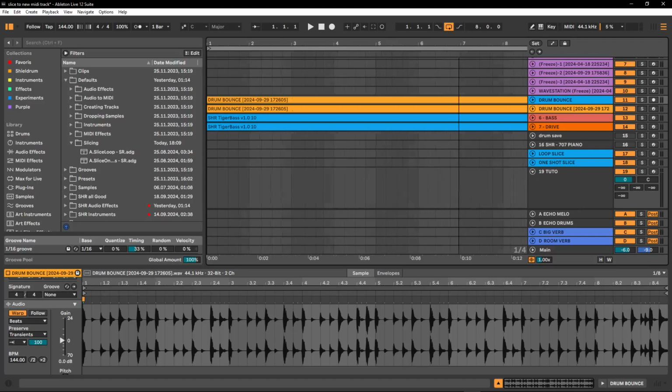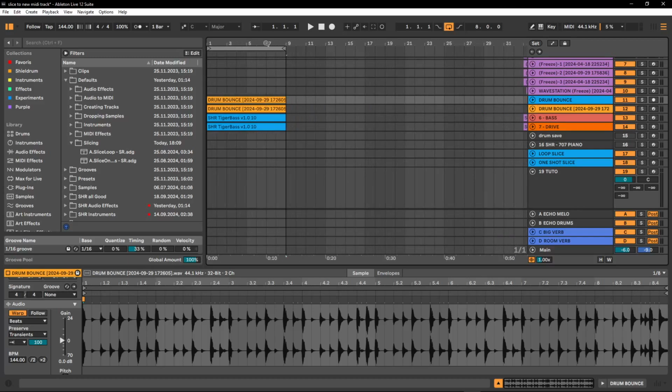And I will gather all this. I mean, I will gather the two slice to new MIDI track presets in a little folder. And when you receive it, before using it, you will have to select what is in the zip.